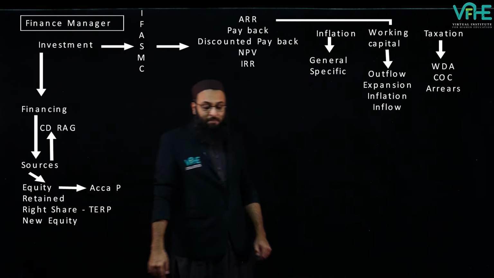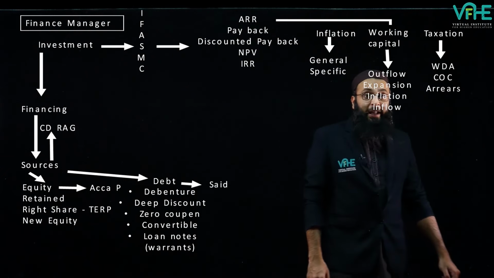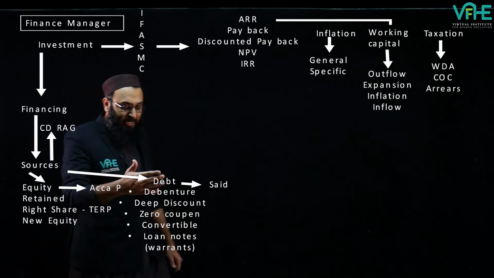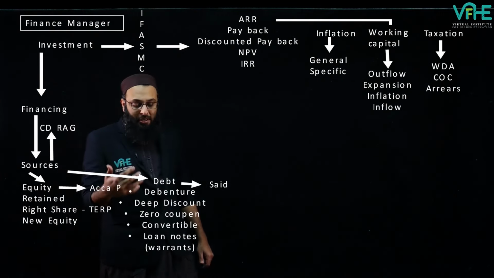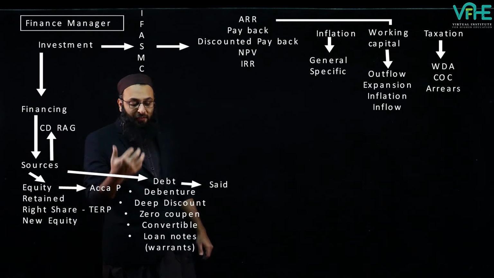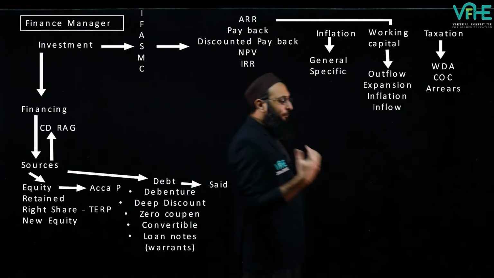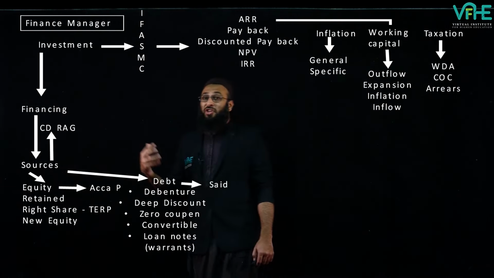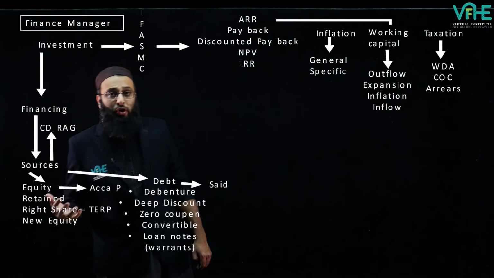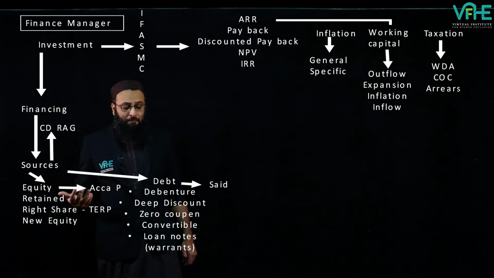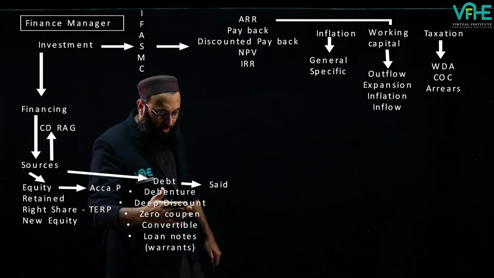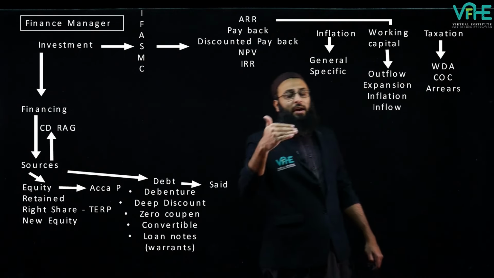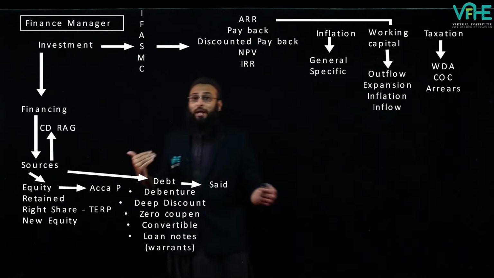Now coming towards the second major source of finance, known as debt finance. So what is debt finance? The first is debentures. Now, debenture is basically a type of a bond. So there is a term bond, and the first bond is debenture. This is a bond where the company issues the bond without security, without giving anything as a security, because of the general credit worthiness of the company. Second you have is deep discount bond, which means that company will issue the bond at a discount, okay, and in return company enjoys lower interest rate.